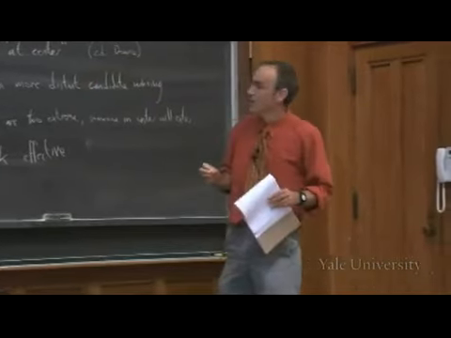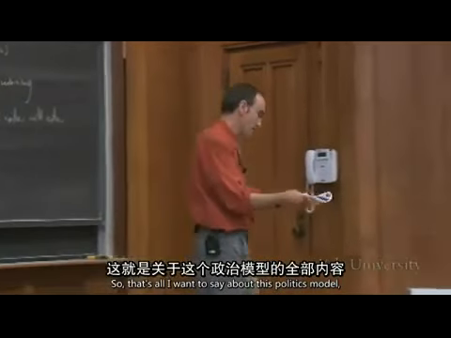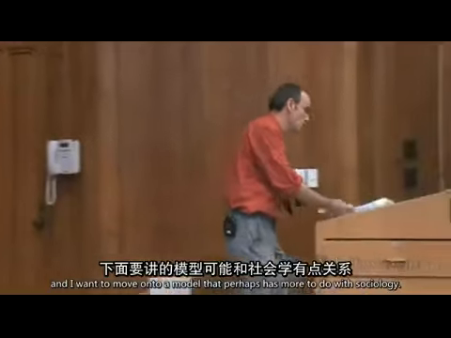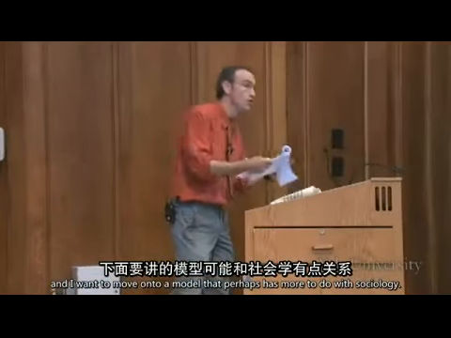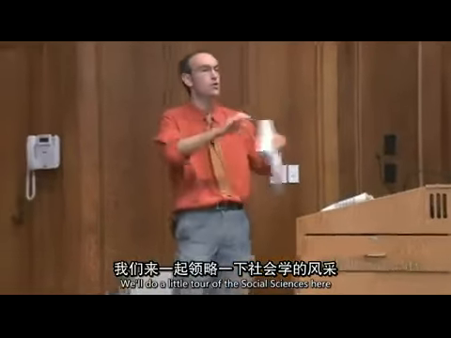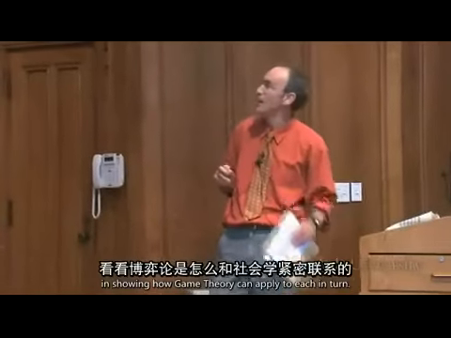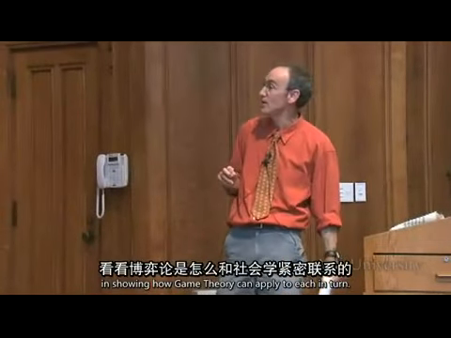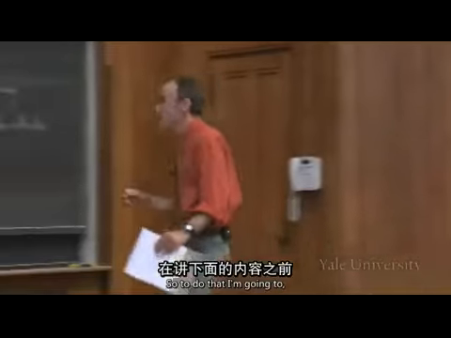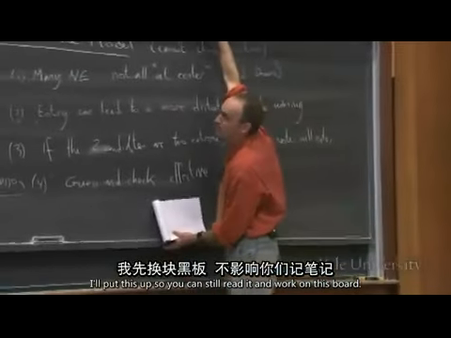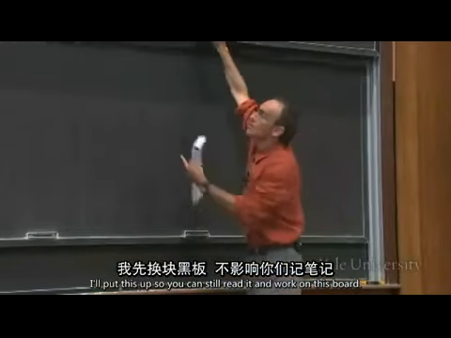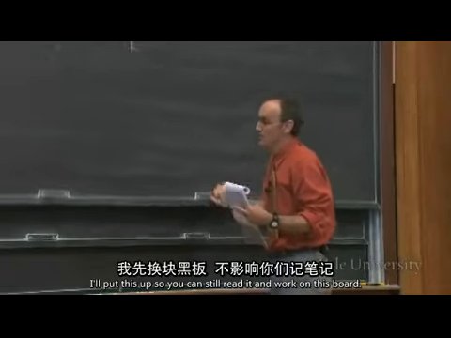All right. So that's all I want to say about this politics model, and I want to move on to a model that perhaps has more to do with sociology. So we're doing a little tour of the social sciences here and showing how game theory can apply to each in turn. All right? So to do that, I'll put this up so you can still read it.